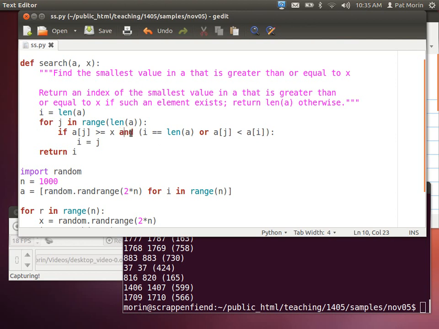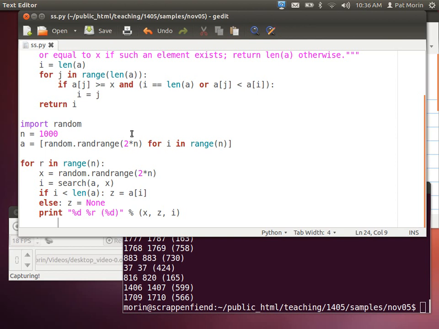Okay. So that's just an aside. I wouldn't say that this is really any more, not significantly more efficient than the other way of doing it. It's just a slightly shorter code. Okay, great.